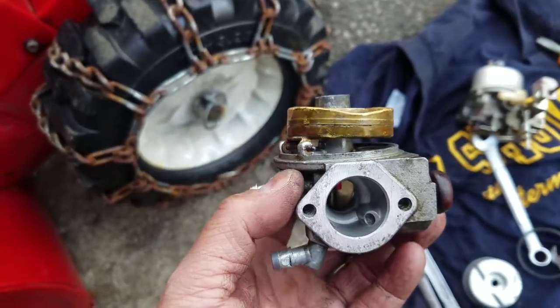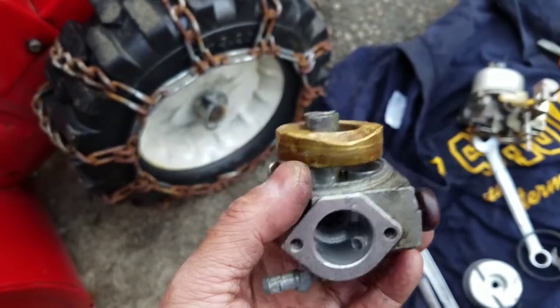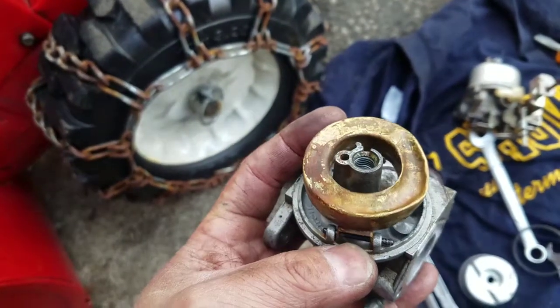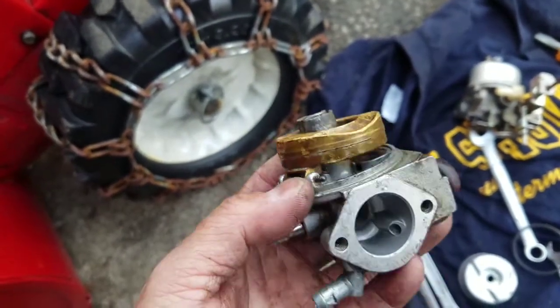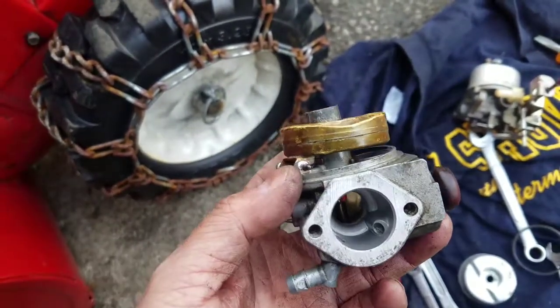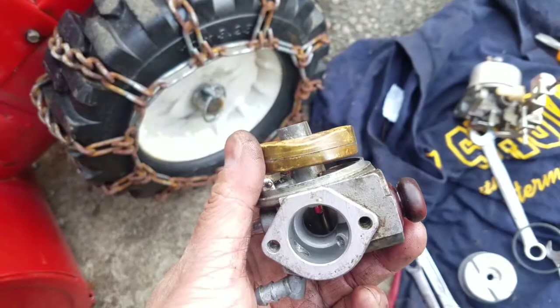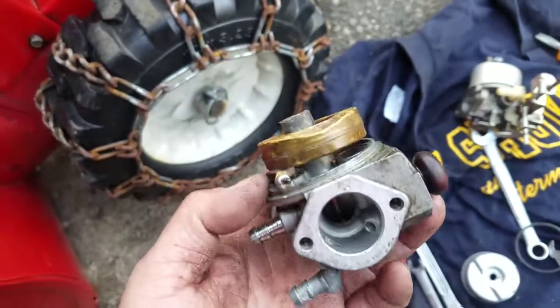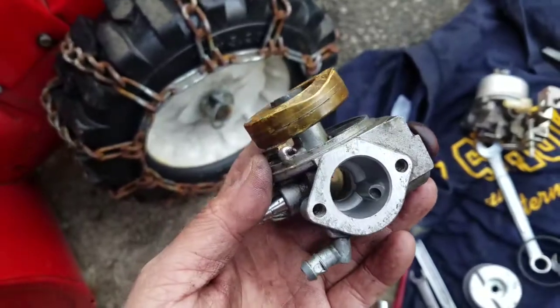So I found out what could have caused this, what makes sense. Water got into it, okay, and filled the fuel bowl, right? And then it froze in the winter. So it was full of water, it froze, and it crushed this float. This actually works, believe it or not.